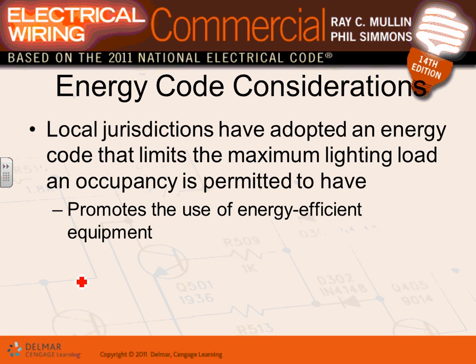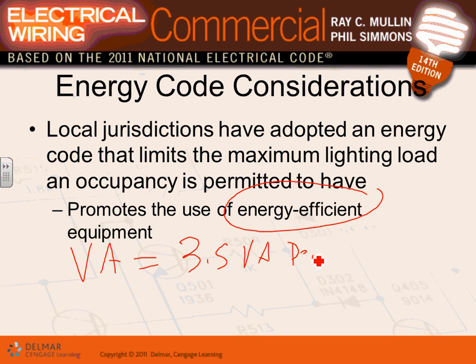Energy code. Did we say anything about energy code? Here's what happens, guys, between energy code and NEC. Energy code will require you to use a much smaller load than what the NEC code book forces you to use. So be aware of that one. It promotes energy efficiency. For example, volt amp for light will be 3.5 volt amp per foot.